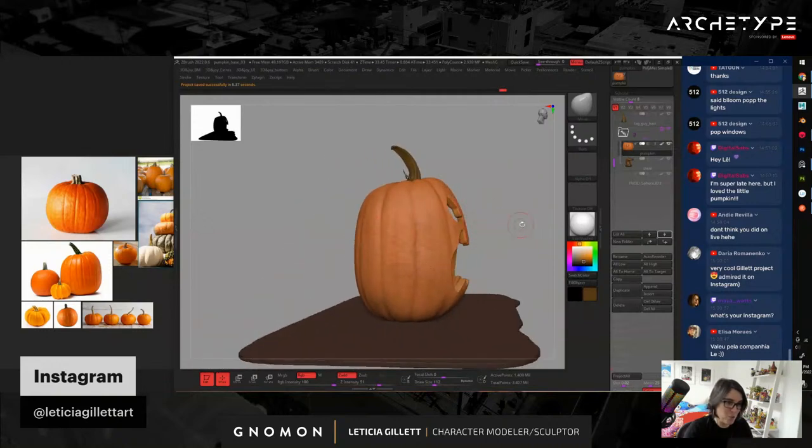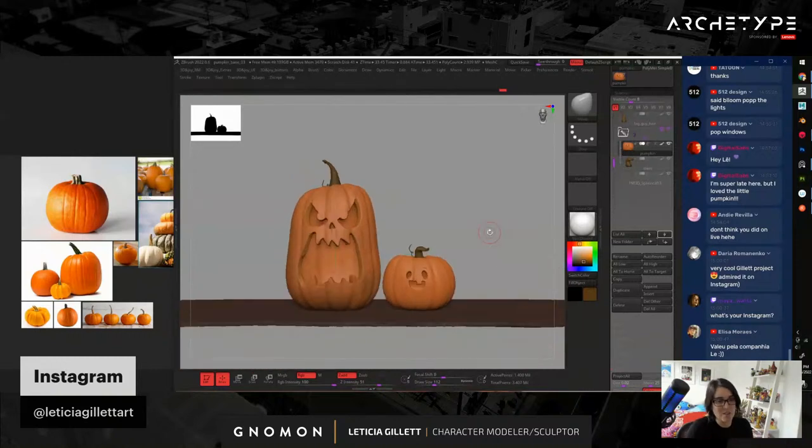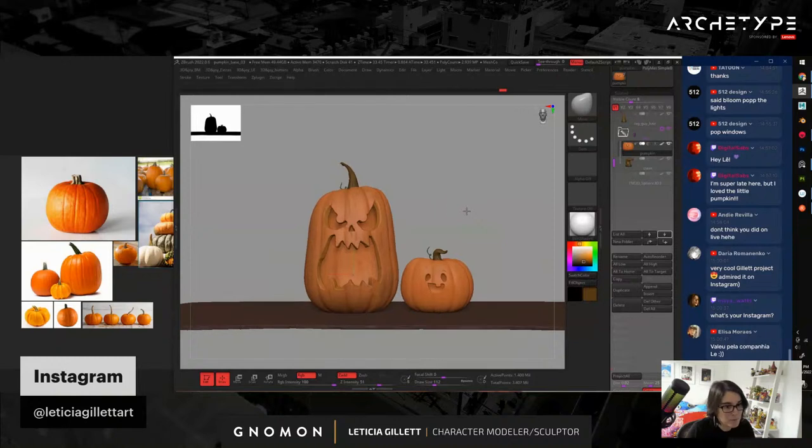We can push it so much more, you know. It's like the first ones are always a bit like a try. But if we keep carving, we're going to make more and more fun stuff, which will be cool.